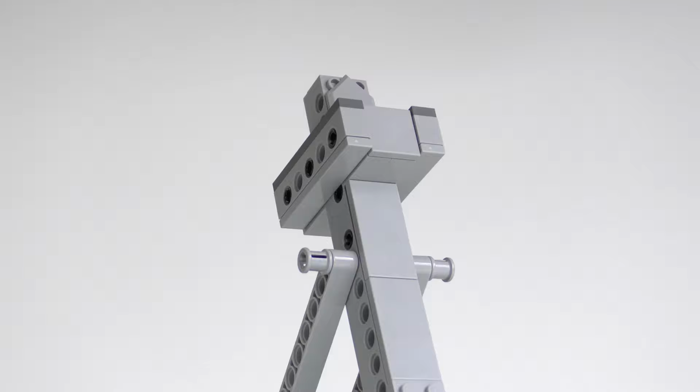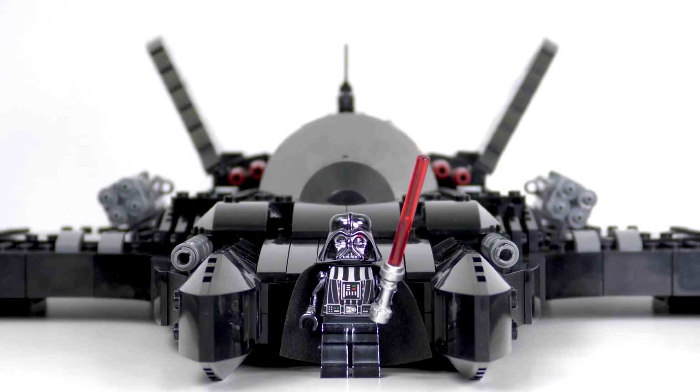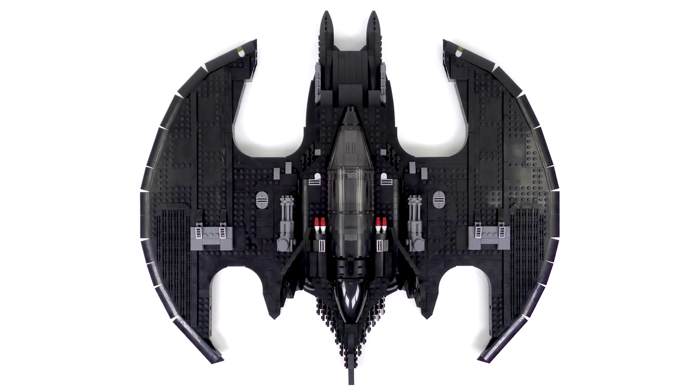Without the stand, you get a better sense of just how flat this build is. To give you a sense of scale, here's Shiny Darth. This thing is not very tall at all, and it gets even less tall if you fold down the fins. If you're planning on wall mounting this, it is only going to stand about 4 inches proud of the wall. But that silhouette mounted against the wall is going to be so impressive. The shape of this thing is absolutely epic and recreates the bat signal.